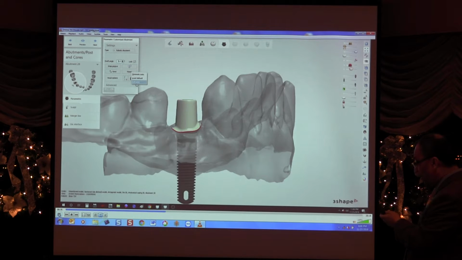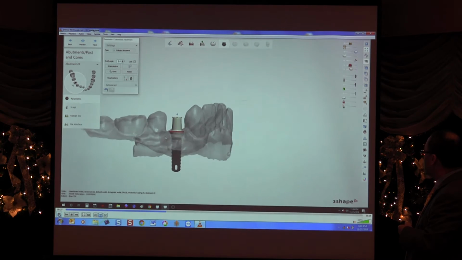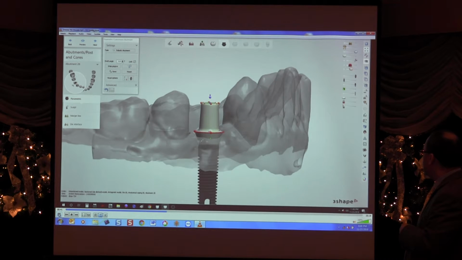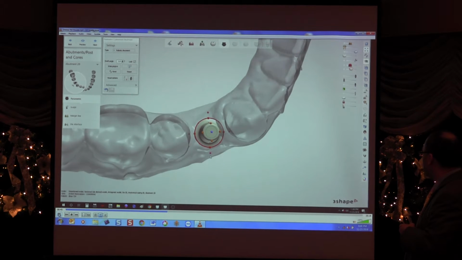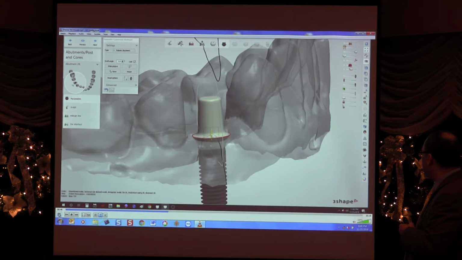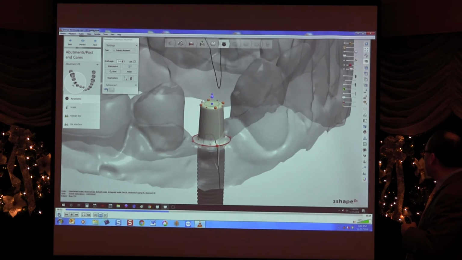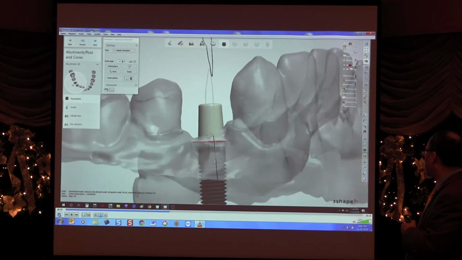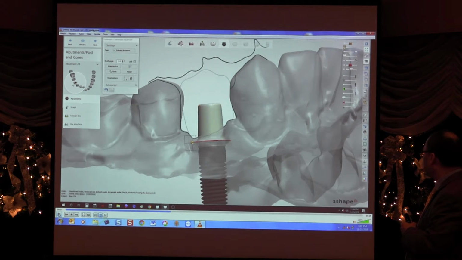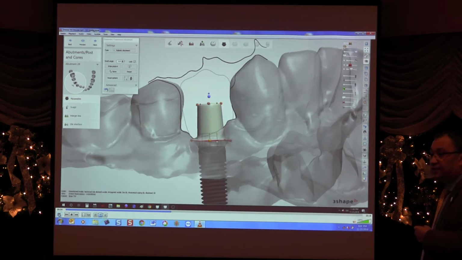Now, this particular crown will be a screw retained crown, so we're going to bury our margin a little below the tissue, but still have ideal emergence profile. Had it been a cement retained crown, then we probably would leave it at the tissue level, especially on the buccal, but on the lingual and mesiodistal contact, we'll bring it up above the tissue so you can clean up the cement easily.